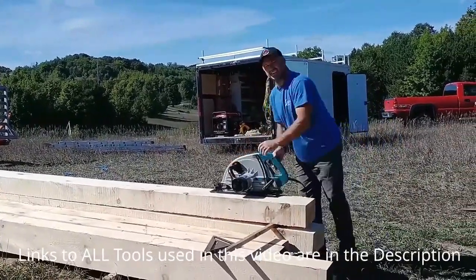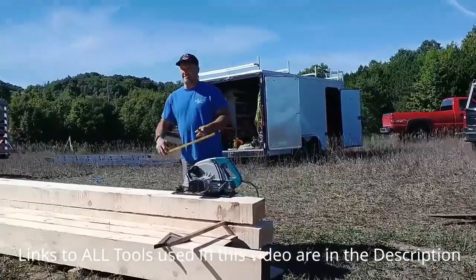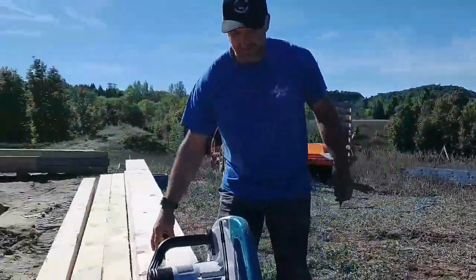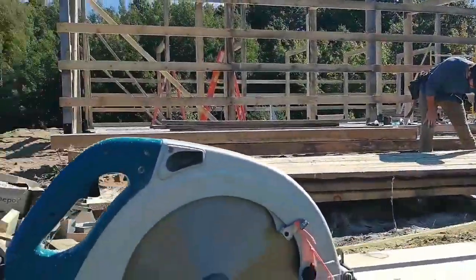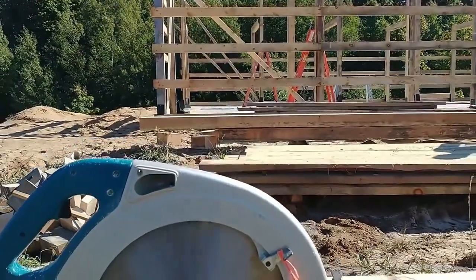That was a six, that's a nice play. Is it 16? I gotta see your saw here. Oh, it's a Makita blade, huh? Nice.